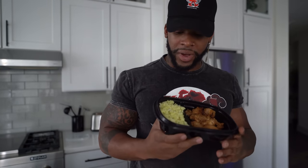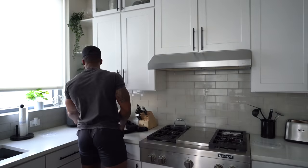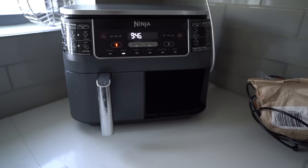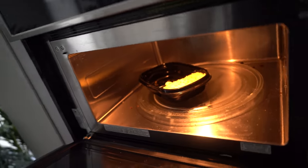Meal two. Got some chicken thighs with some rice concoction babe made. Once again, about 40 grams of protein. We're gonna use the air fryer. So while that's in there, 5 minutes, then put it to the other side, another 5 minutes. We get to put this in here because we don't need to air fry rice, so we can have fried rice. You feel me? A minute and 12 is good enough.